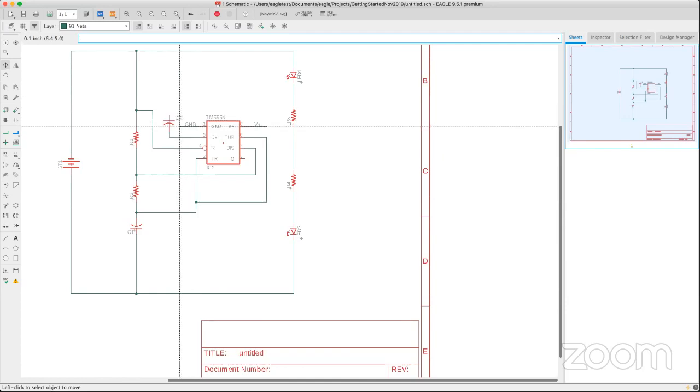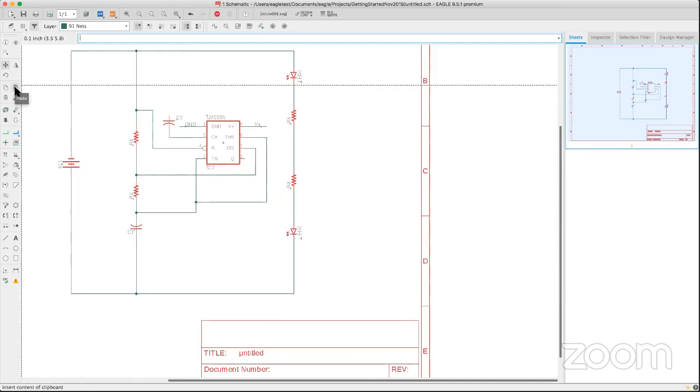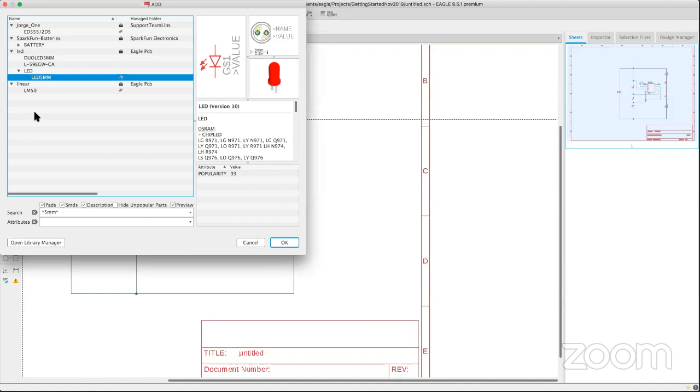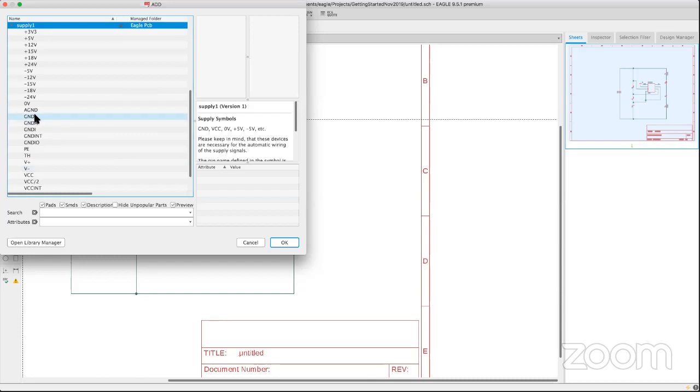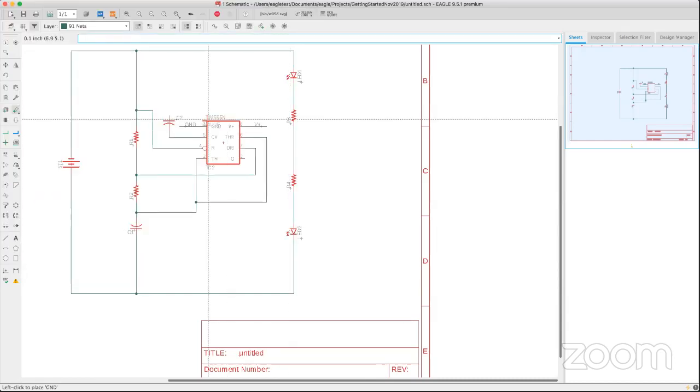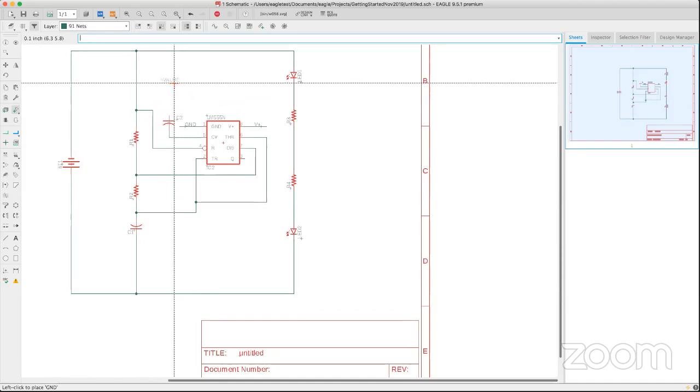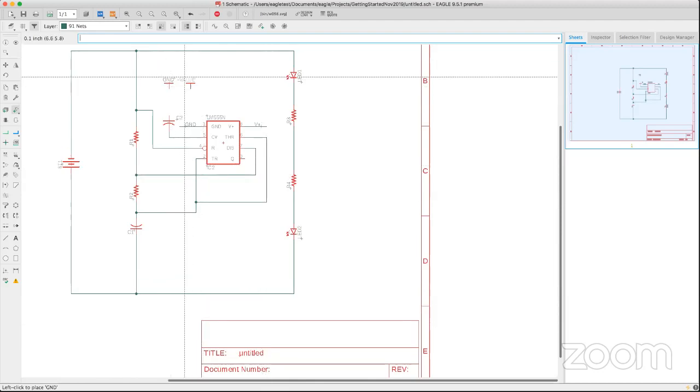Now I don't want to carry this whole ground to this ground all the way over here. So what I'm going to do is use the add command and select the ground supply pin. I'm going to go to the supply pin and select the ground connection here. Now this ground is going to be the same as this ground. This supply pin actually has absolutely no contribution at all to the board layout, okay? This is only a representation. That way I could carry ground between one area of the schematic and another area of the schematic, okay? That's all this is going to be doing, okay?